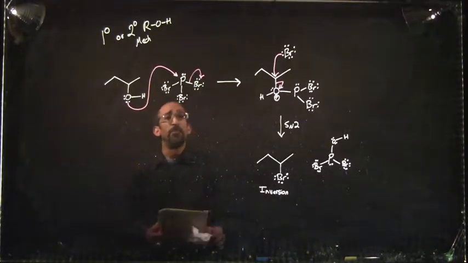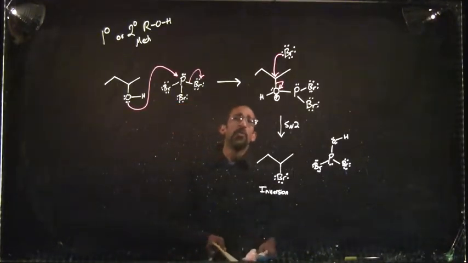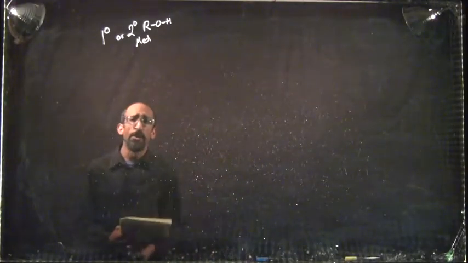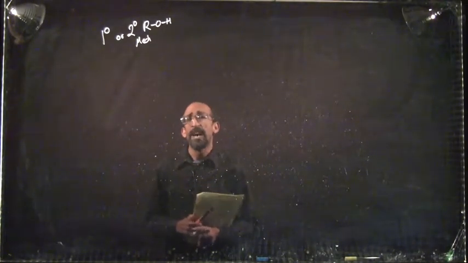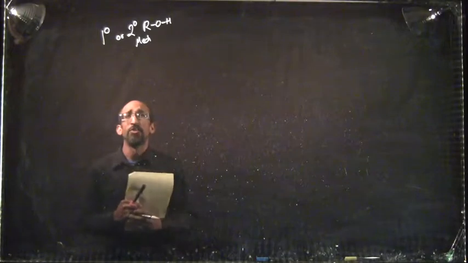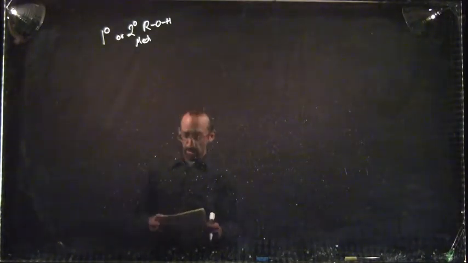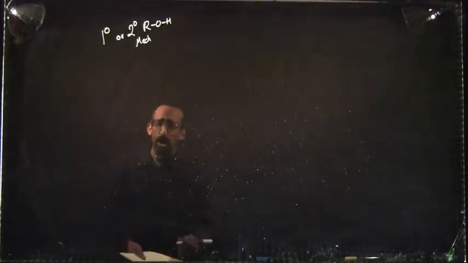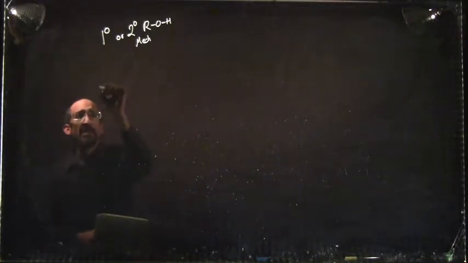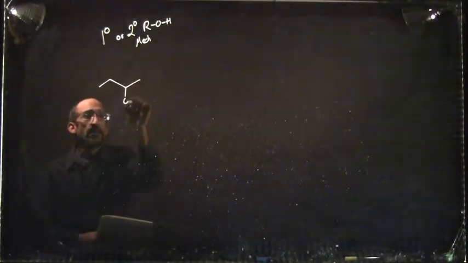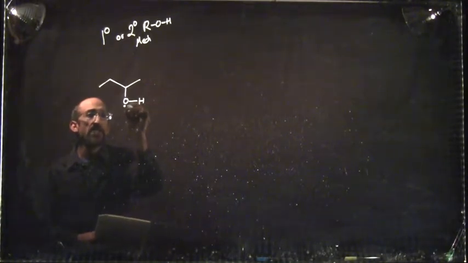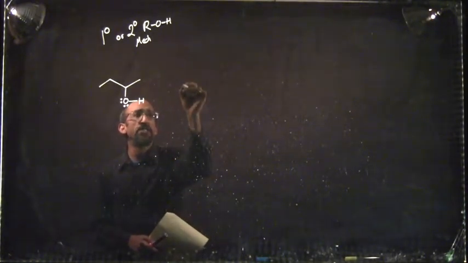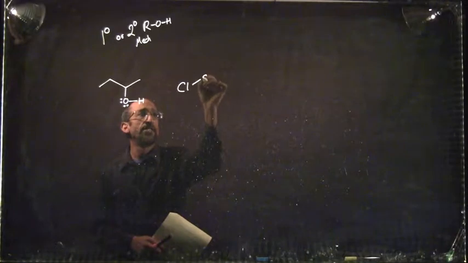All right, let's now move on to seeing how to make alkyl chlorides with SOCl2. So similar to our reactions of alcohols with PBr3, you only need to know the reaction mechanism for alcohols and SOCl2 when it's a primary or secondary alcohol. Here once again, I'm going to use that same secondary alcohol I used in our previous mechanism. And let's see what the arrow pushing looks like to turn this into an alkyl chloride with SOCl2, also known as thionyl chloride.